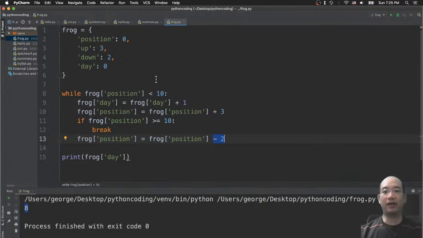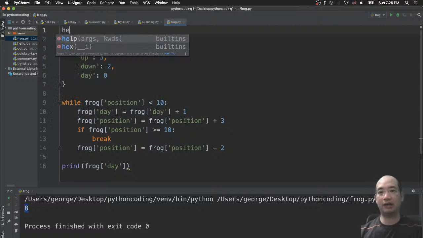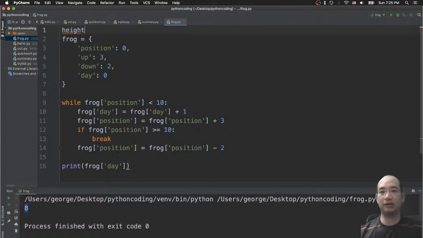And the funny thing here is, you said that is the height of the well, right? 10, and this one is also 10. So what I'm going to do is define a variable called height, just height equal to 10.